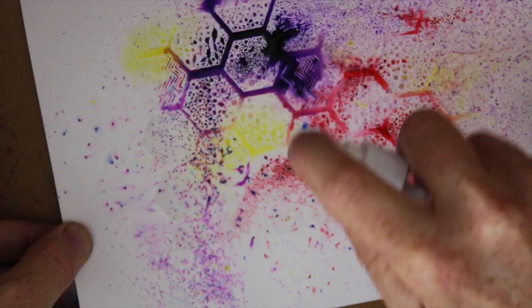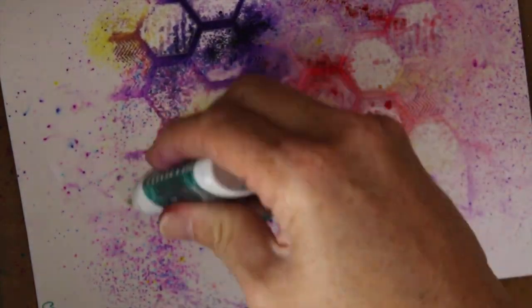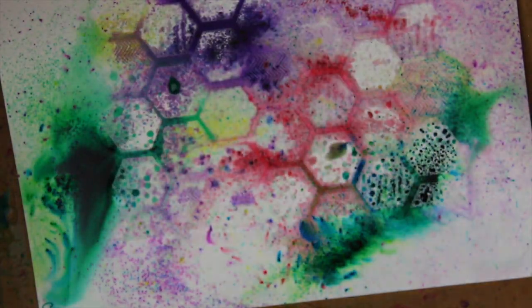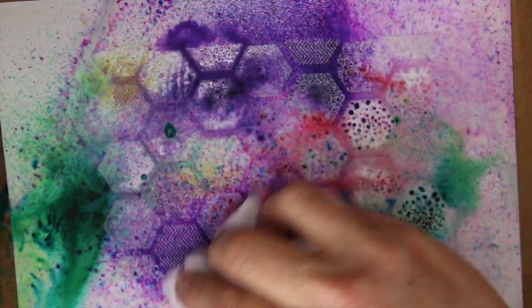So on these last two samples, I just want to leave you with this. I actually came up with a little technique that I'm going to share in a follow-up video, but it's really pretty. Of course, you could stamp and emboss and then use this as a watercolor inside the heat embossed images. You could just use it as backgrounds. It's just very painterly, and really I think it lends to exploration.